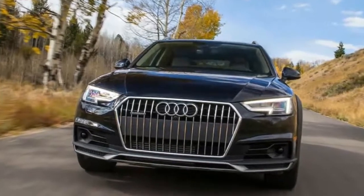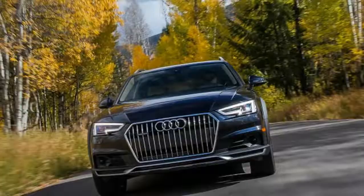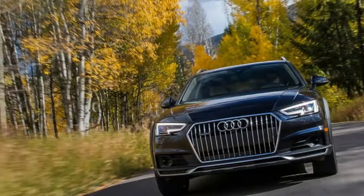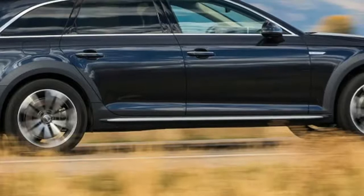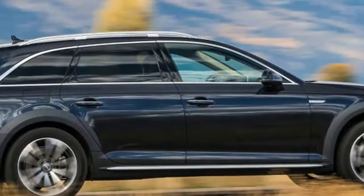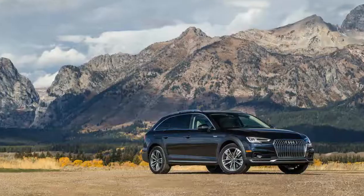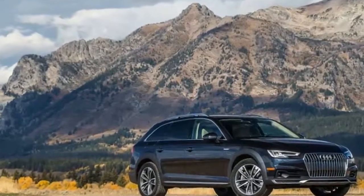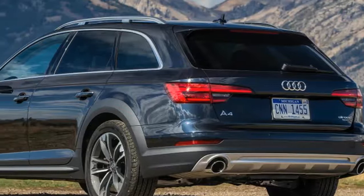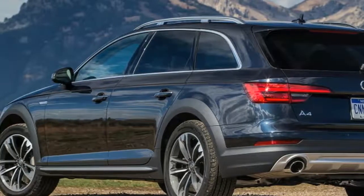The Allroad also excels when it comes to driving. The steering is precise and weighted well. The comfortable ride was a great boon during all my highway driving. It never felt wallowy, but it didn't kill your spine either. The 2.0-liter turbocharged inline-4 is a real peach. It's just as powerful as this car needs to be.